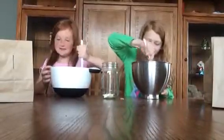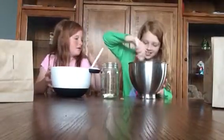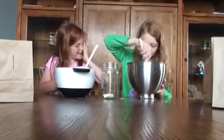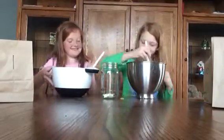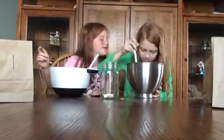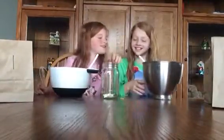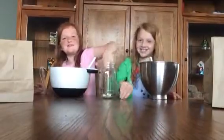Are you using bad? Ew. Oh, it's ruining my cake. Oh, smell mine. It's kind of gotten its smell back, but not really. I can't really smell anything in yours. Mine smells good. What does yours look like? Oh my gosh, it looks like potato stew. Ew.